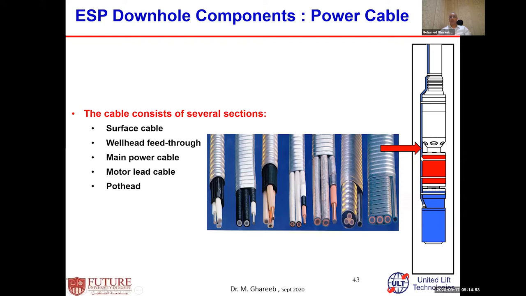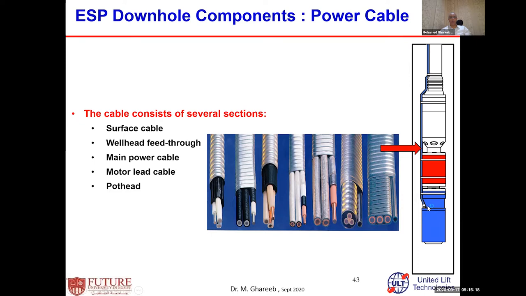There are high temperatures around this area, and the clearance between the casing and the system assembly is low. Then this area is very critical. For that reason, a special cable is usually used. It's called motor lead cable. Plus, how this motor lead cable connects to the motors in this area, what we call the boat head.